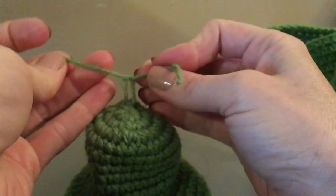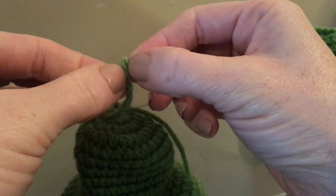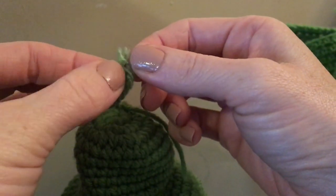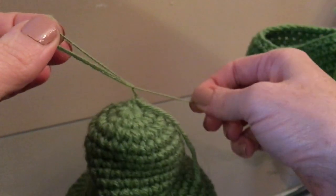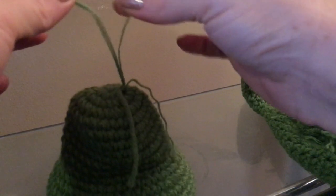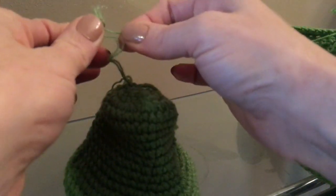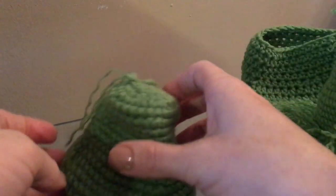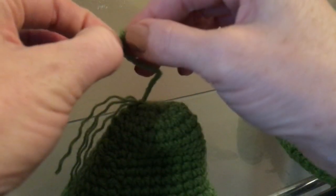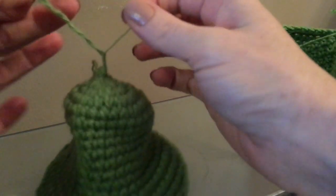And then you're going to take one of the pieces of yarn and see how it's in strands. It's made up of 4 different little strands. So you're going to just pull them apart. Okay, and just give it a tug and make sure that you pull all 4 of them separated. Okay, there you go. And you're just going to continue on the other side here. You're going to do the same thing. Just separate those strands, and you're going to be doing this with all 4 of those pieces.